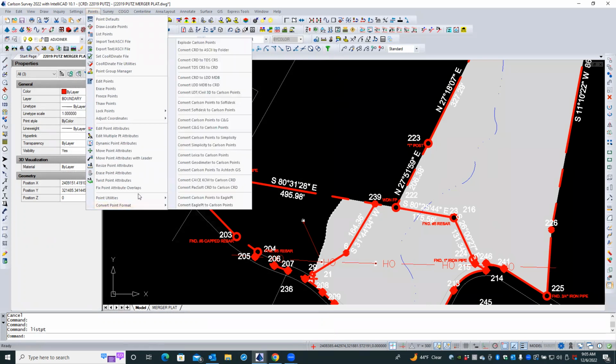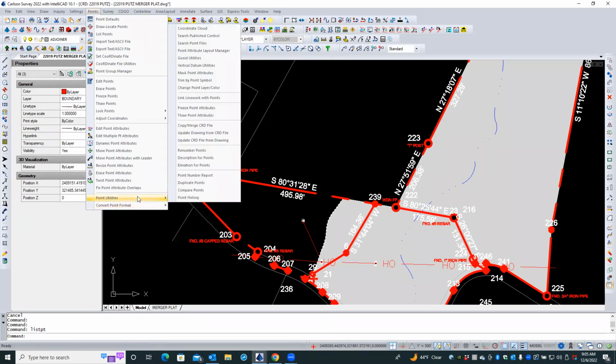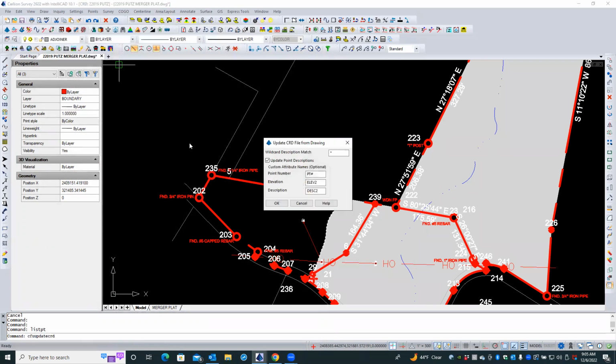Is that in point utilities? Yep, there's one place there: Update CRD file from drawing. Correct. Now, yep, that's good. Your wild card is asterisk, that means get them all.